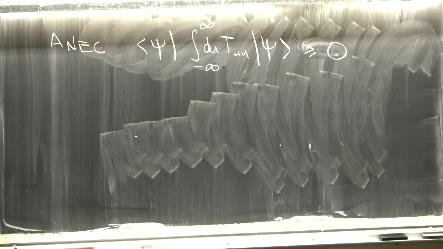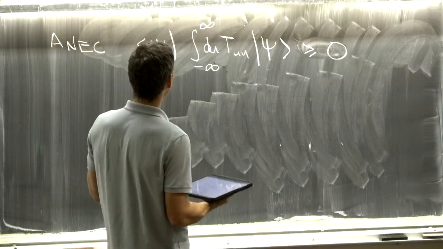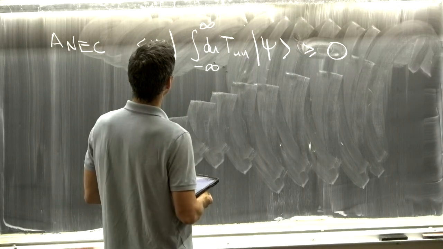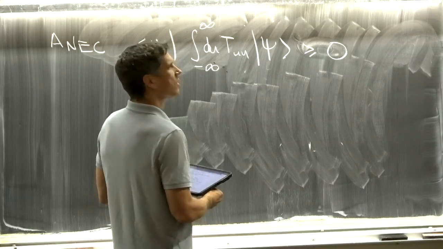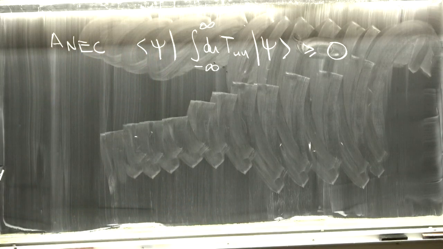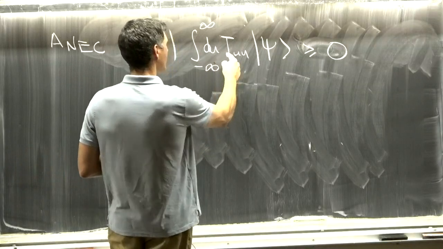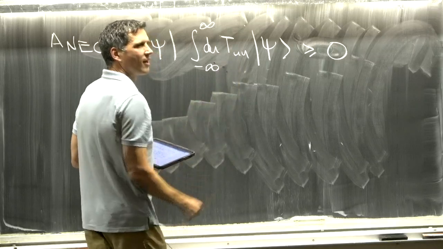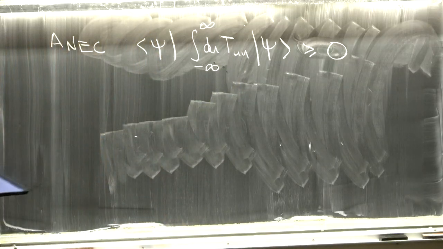I was going to ask, in this ANEC, you wrote it for this light ray. Does it work in general for a geodesic going to infinity that has some signature? Yeah, good. So the question is, do I need to use a light ray, or can I use some other geodesic, maybe a time-like geodesic? And the answer is that there's no simple expression like this that's positive on time-like geodesics in general. I believe there are some proposals for things that are usually positive and mostly positive, where you integrate over a time-like geodesic weighted by something. But the nice one is only the one integrated over a null ray.